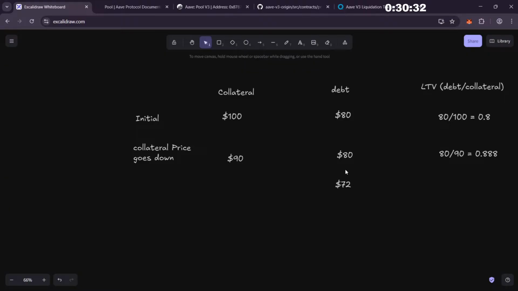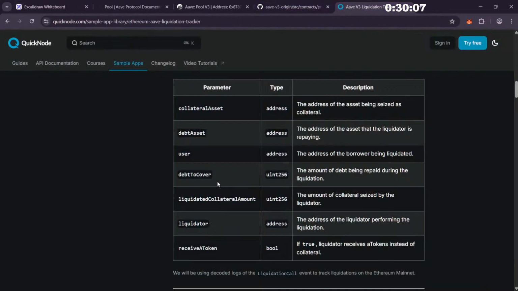To bring this to 72, what we need to do is we need to liquidate $8 of debt. So 80 minus 72 is 8. So that way the collateral LTV is at a particular number that we want. And I think that's this part, the amount of debt being repaid during liquidation.